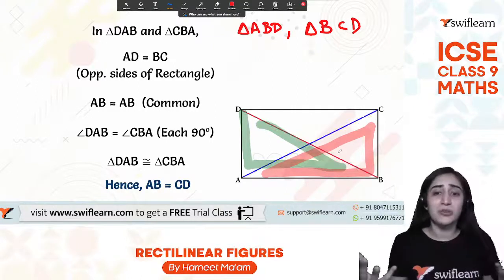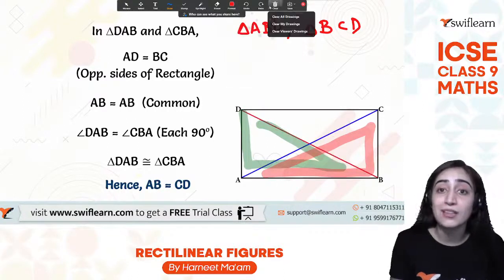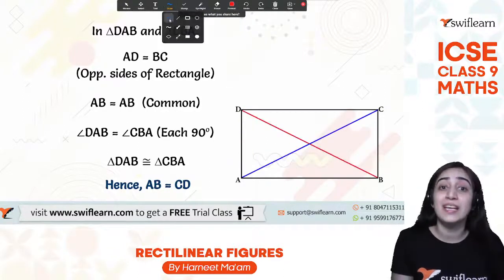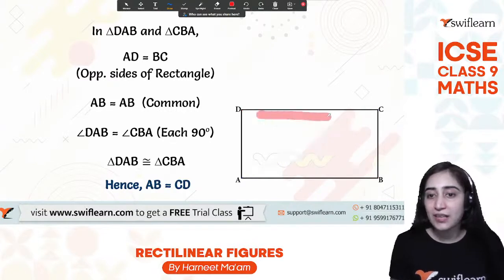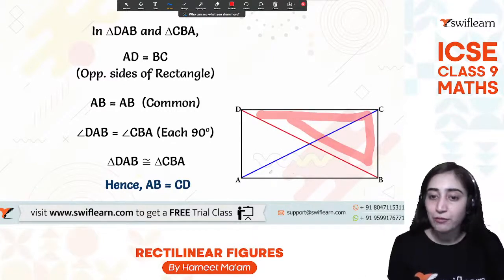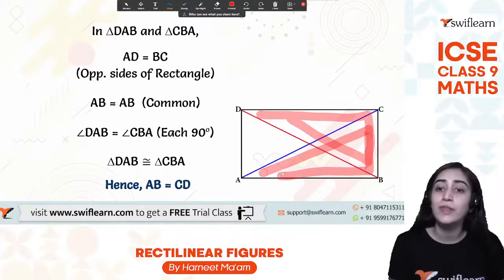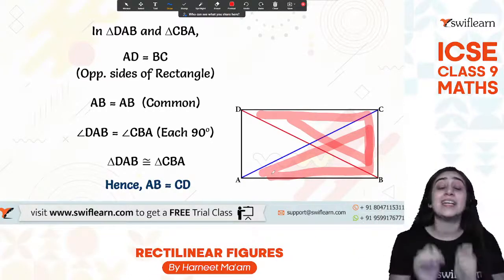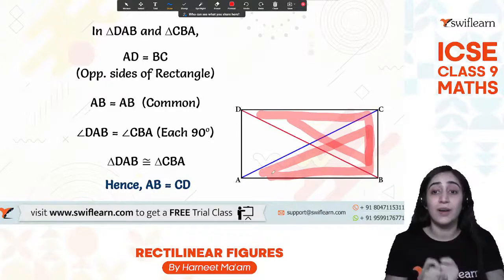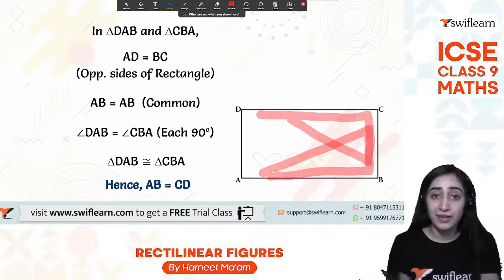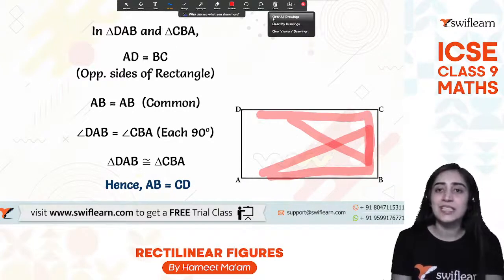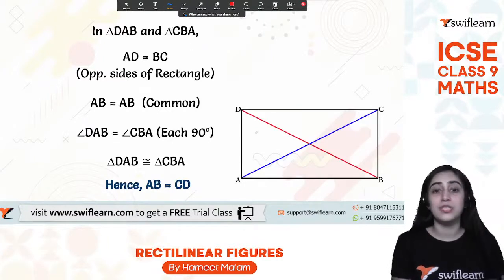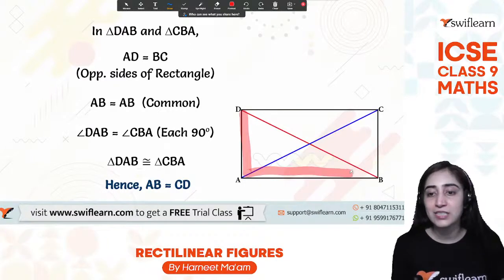Got the point? Why am I doing? अगर आपको कहते हैं कि कोई भी triangles ले लो तो आप triangles कोई भी ले सकते हो in the form that they are getting used. So when I say I'm taking this side of a triangle, I have to take this side so that both the diagonals are included in the triangle. That is important. You don't need to mug up. You can choose this side of a triangle to get the answers too. All right. So let's take the question that is given to us so that you know the steps and you will be able to understand what I'm trying to do.